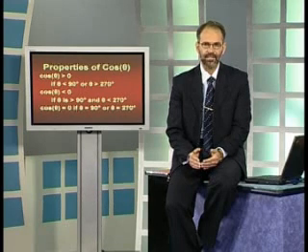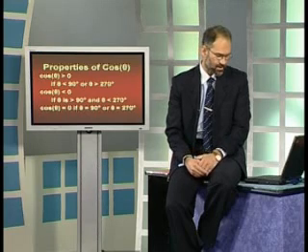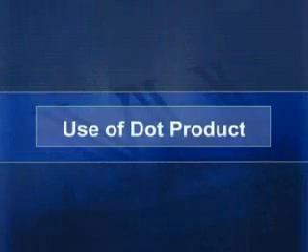So practically speaking, one way or the other, they would be orthogonal to each other. They would be having a right angle, because when we take the smaller angle, that would be 90 degrees. When we take the larger part of it, it would be 270. So practically speaking, they would be orthogonal to each other, and only then the dot product of two vectors would be equal to 0.